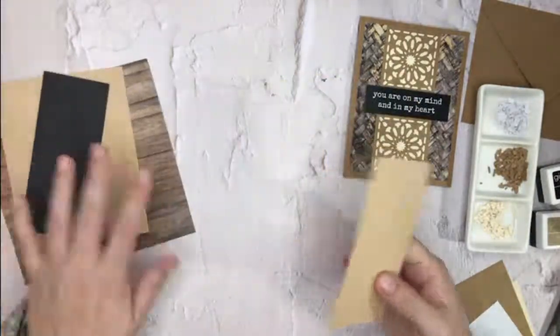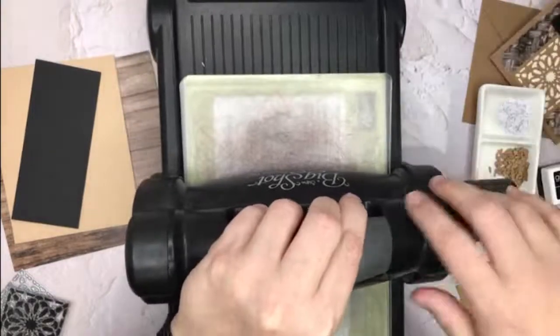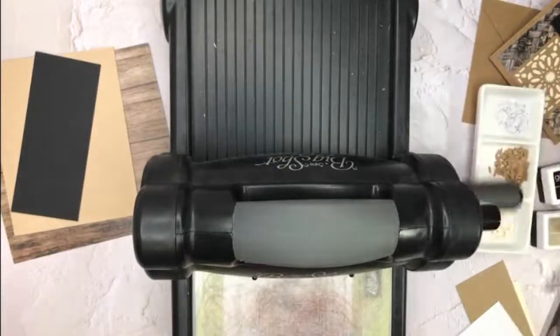Popping those bits aside for the moment, and my keyboard, because I don't need that in front of me. I'm going to grab my Big Shot machine. Hopefully you can see a little bit of this on the screen today. Wind everything back a little. And I'm just going to pop my biscuit coloured cardstock on here.